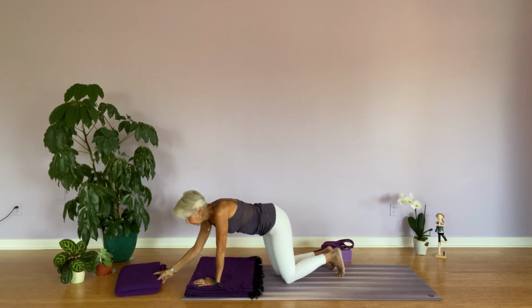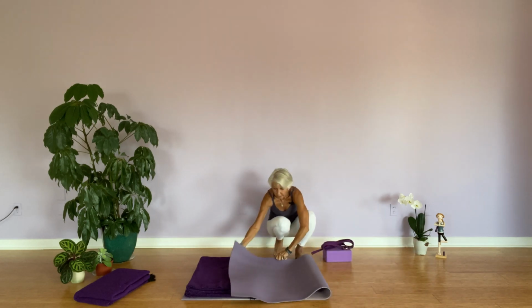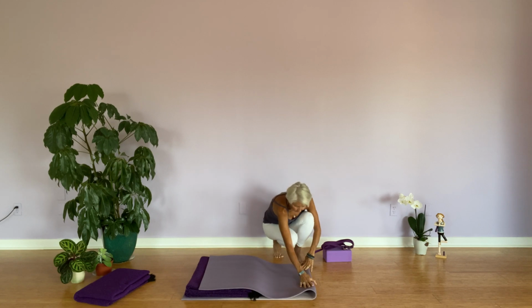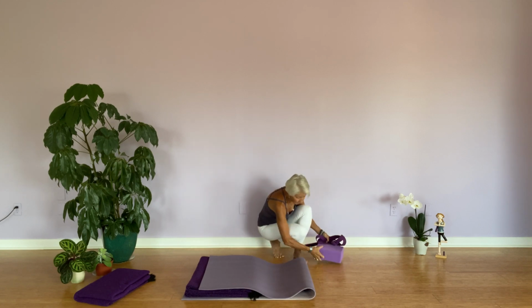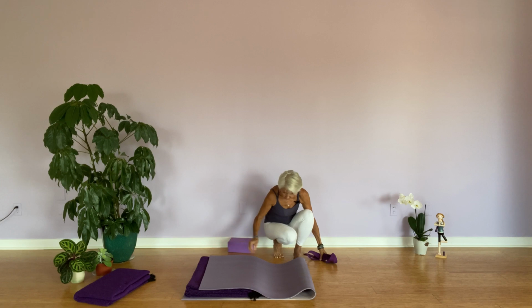Some of you may need 3 blankets. I take 2. Then I fold over the mat. If you have 3 blankets, I recommend you take a block here. It helps you to lift over into halasana. Okay?